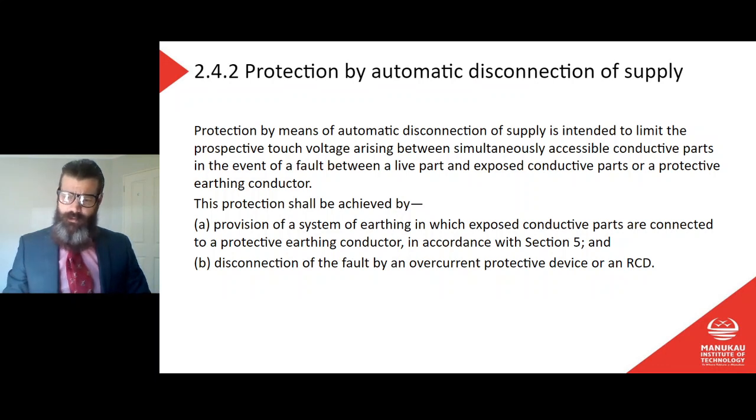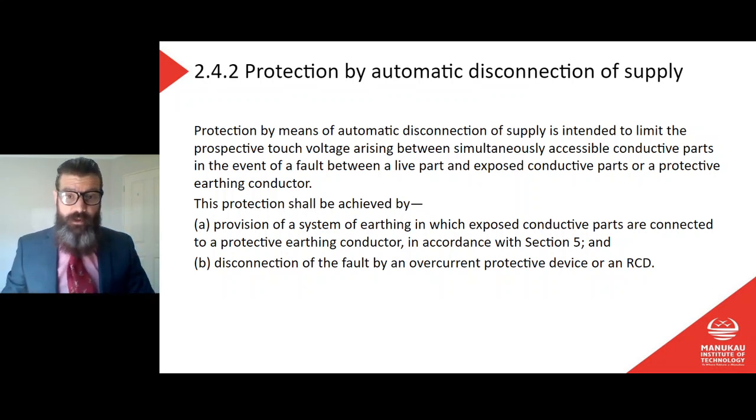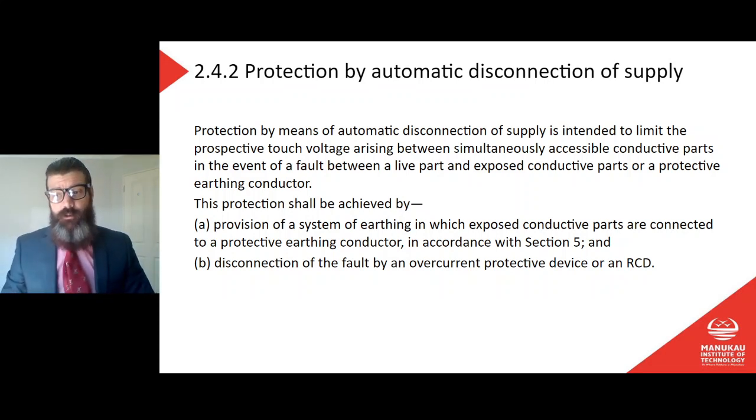And then what happens? Well, then I go, that's weird, my thing's not working. I go back to the switchboard, I flick it on, immediately we get that high current to earth again, and it switches itself off. I go, something weird happened there. Unplug that appliance, go back to the switchboard, switch it back on. Cool, everything works. Plug my appliance back in, trips the circuit breaker again. Okay, there's something wrong with my appliance. But at no time have I actually got a shock or even been in danger of having a shock, because every time I turn the power on or plug that appliance in, it trips straight away because of our earthing system.